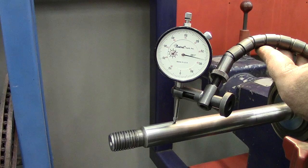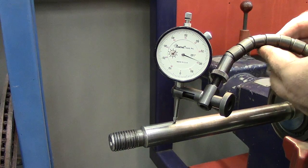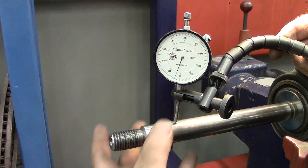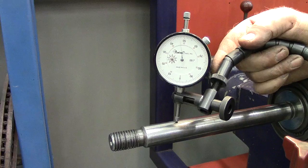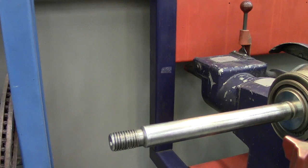Seeing about a half a thousandths on that too. That's really good for a machine around here that's been abused and so on like that. When I say abused, everybody takes a rotor, drops it on this guy, lets it clang, so you're bending that shaft every time someone drops that on that. I'm amazed that it is that close on this one. Okay, so that gives us our centering devices there.